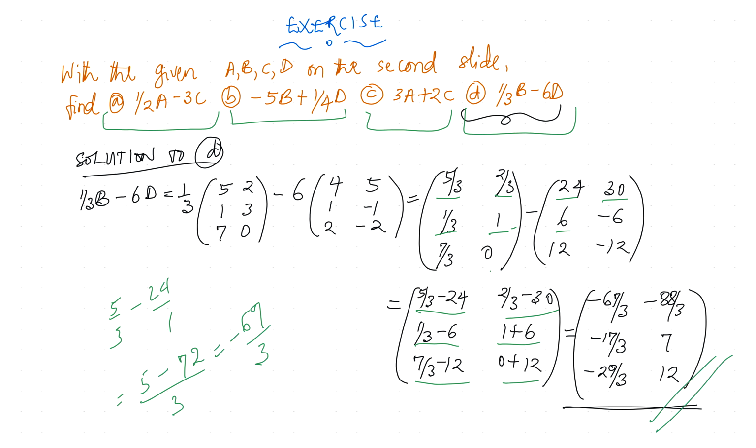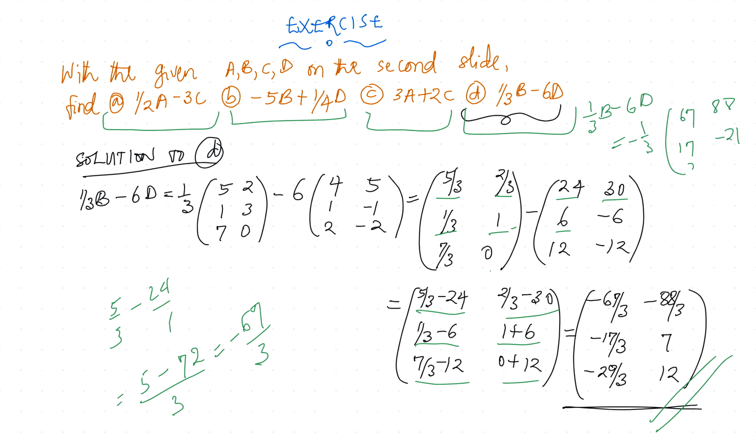You can actually bring this, you can have something like 1 over 3B minus 6D, which will now be equal to, so you can choose to bring out minus 1 over 3. If you bring out minus 1 over 3, then you have 67 here. Then there you have 88. Next here you have 17. Then here, because you brought out minus 1 over 3, that is going to be minus 21, I believe. Yeah, I think that's minus 21. And then this is 29.